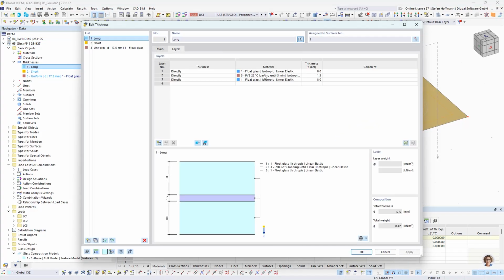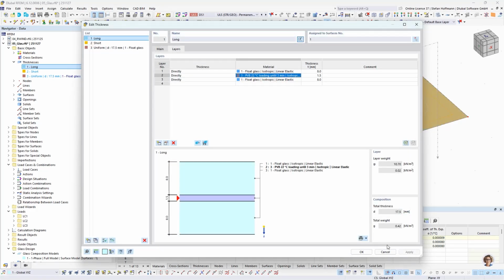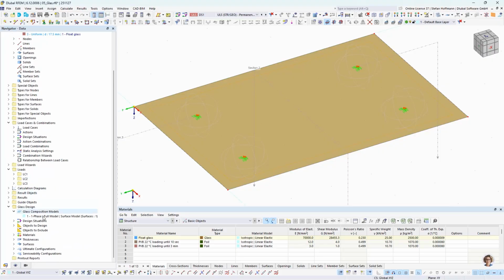I have 3 layers, 2 times float glass, 8 millimeters, and 1 foil in the middle. You can use the foil with material values from our material library. I'm using a foil with a load under 3 minutes, so the E modulus will already change for our foil layer. And this is my glass composition.